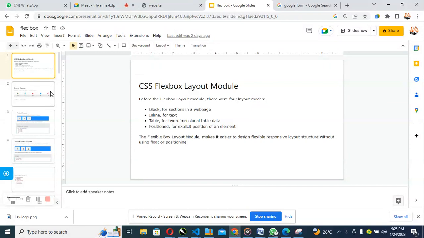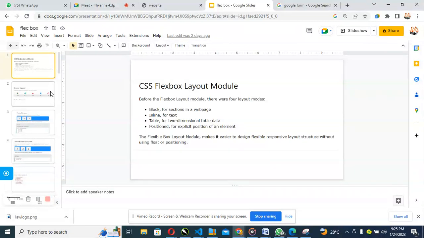With Flexbox, you have the capacity to align or float any element to any area you want. So Flexbox is a bit flexible. It's more advanced than using floats.